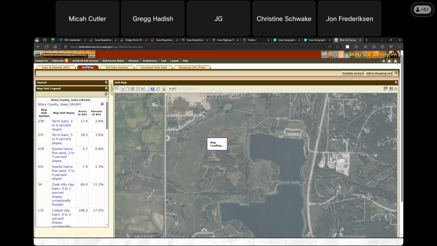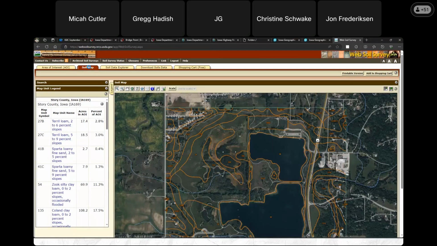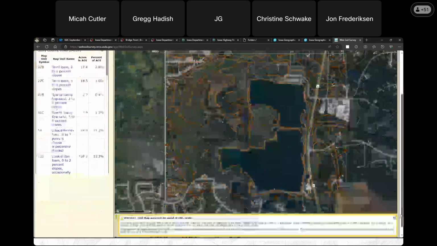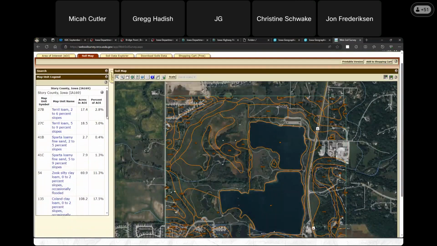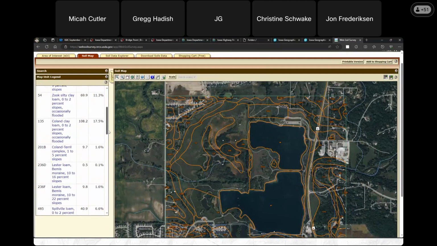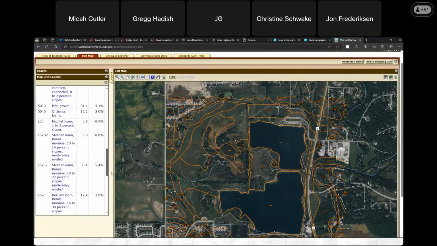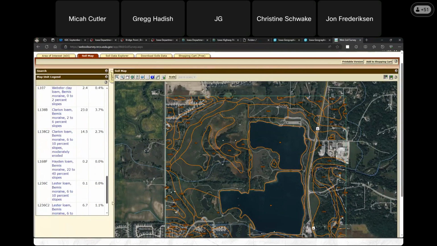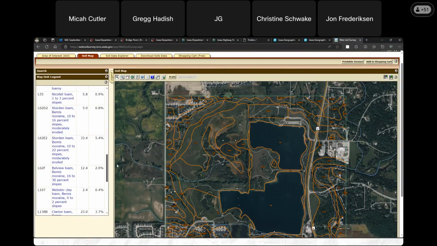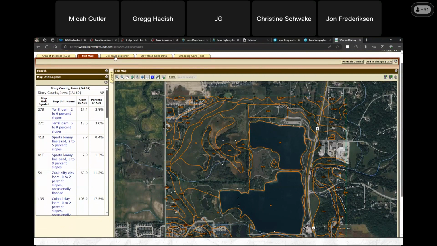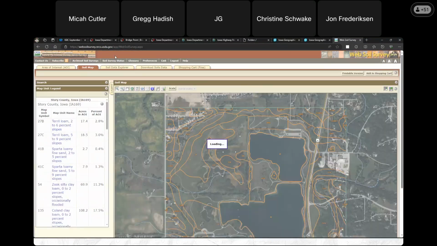It's done a query against the entire data set for Story County, Iowa, and it's determined these are the soil map units that are part of your project area, your area of interest. So immediately now we've got a working list of all the soil types that fall within there. And from there, you can go tons of different directions, and that's through this Soil Data Explorer tab.